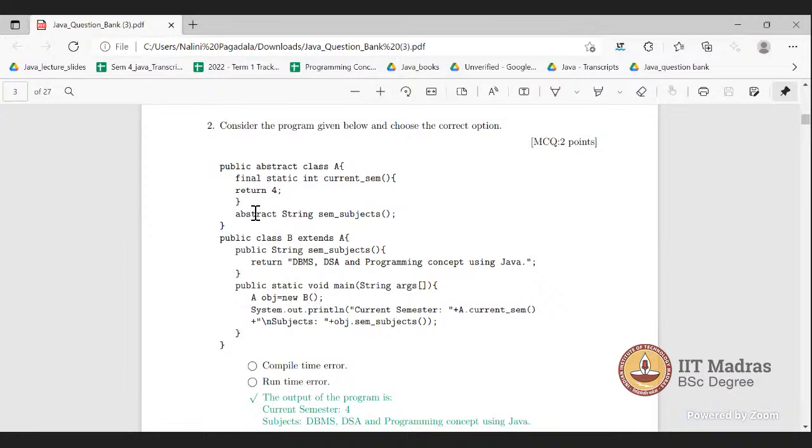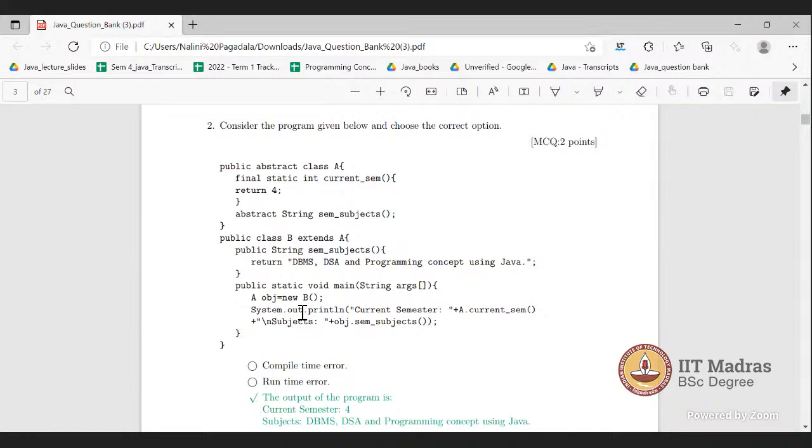Can you repeat, Mr. Sandeep? Sir, I am discussing the line A obj = new B. So I'm creating a reference variable which is of type A, class A, but the object it is pointing to is of class B. But that the object it is pointing to is class B is determined at runtime, not at compile time. Is it correct to assume?